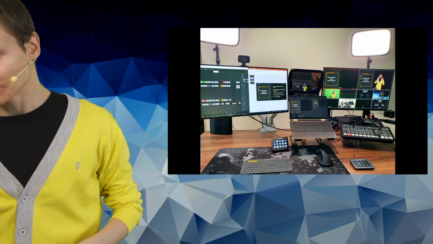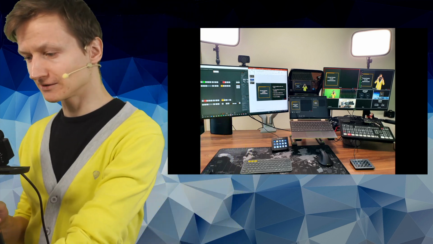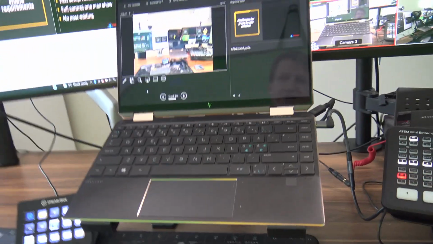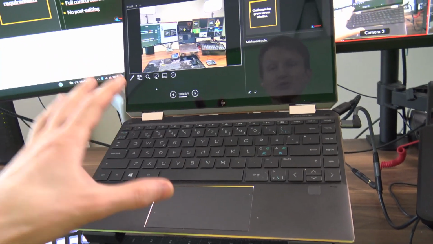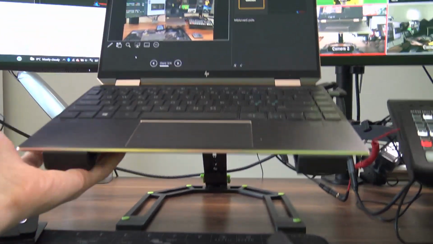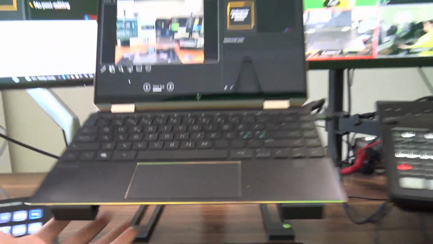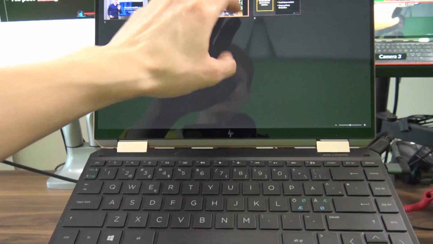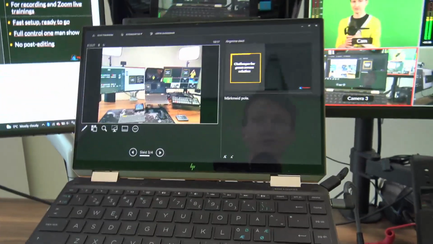But let's look at those elements a bit closer. So let's take one of the cameras over here and let's see. One of the challenges I had to meet was that if you run 3 monitors to your Ultrabook, it gets really hot. These things are thin, they get hot. So what I did, I brought it on this stand to make sure that the ventilation is good, but actually the advantage is the position of that is also really nice, because now with the touchscreen, I can really easily browse through the slides and do everything.